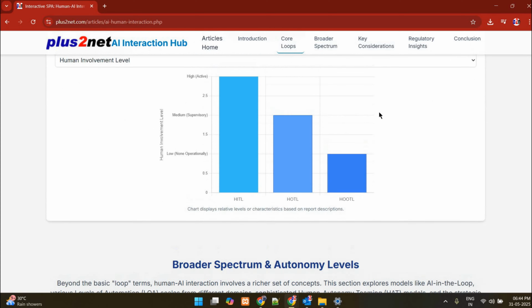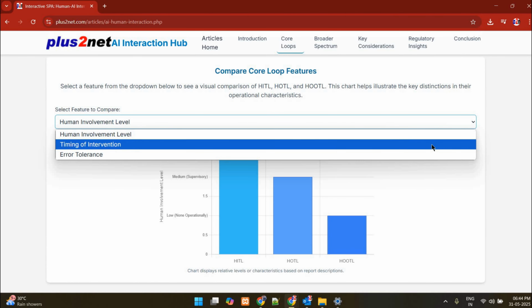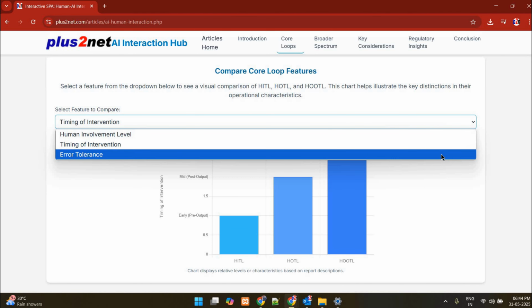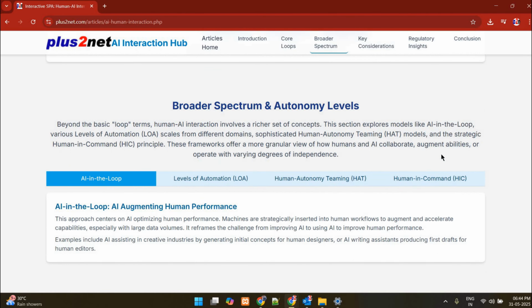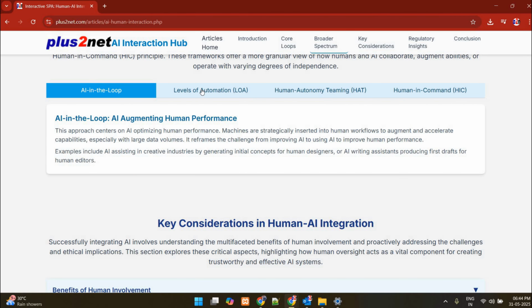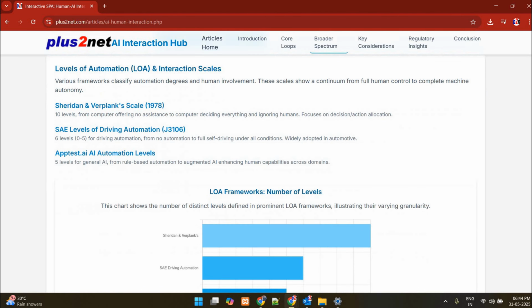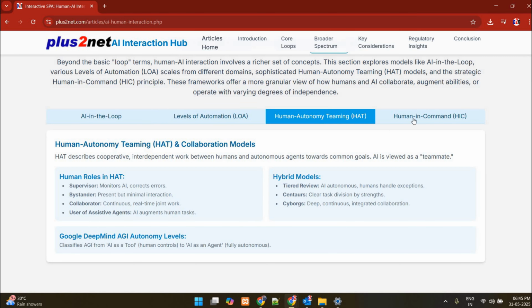Makes sense. So human in the loop, or HITL, that's the most hands-on one. The human is actively, continuously involved, like really deep collaboration. Integrated right into the workflow. Exactly. The human is part of the process. And the key thing here, according to the source, is that the AI's results have to be checked or approved by a human before they actually reach the end user or have an effect. So the human is like the final gatekeeper, the required sign-off.